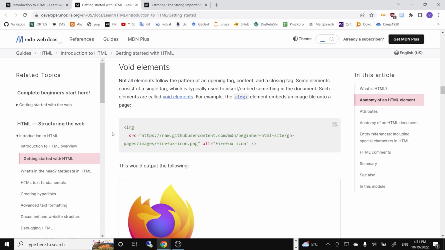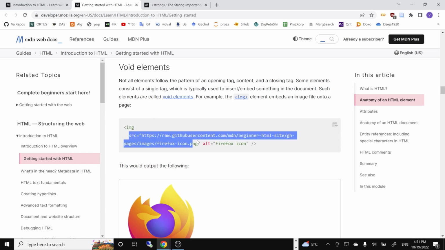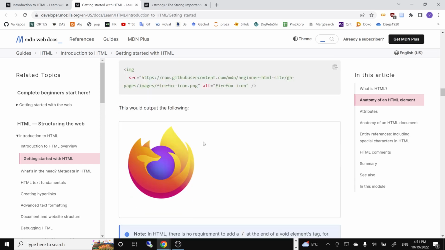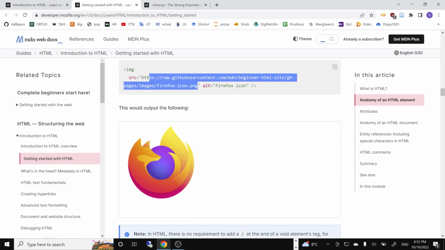For example, most famous probably is the image element, right? You have the image element, and on it you have a source, you have something called attributes. Notice there's no closing, because there's no point in an image element having content. Of course, you need the source where it gets the image, but you don't need the content directly. You just need the alternate text, and you also need where to get the picture. That's what you need.